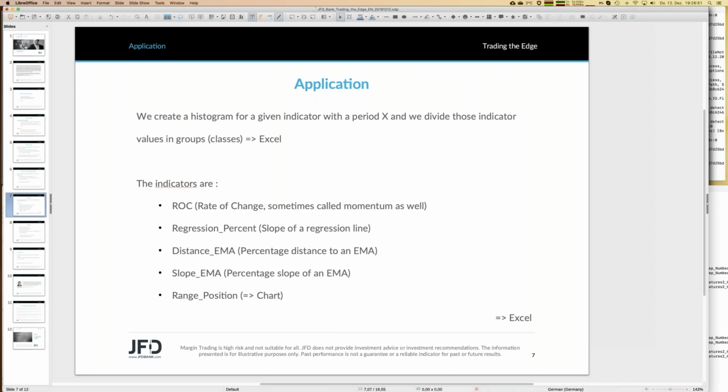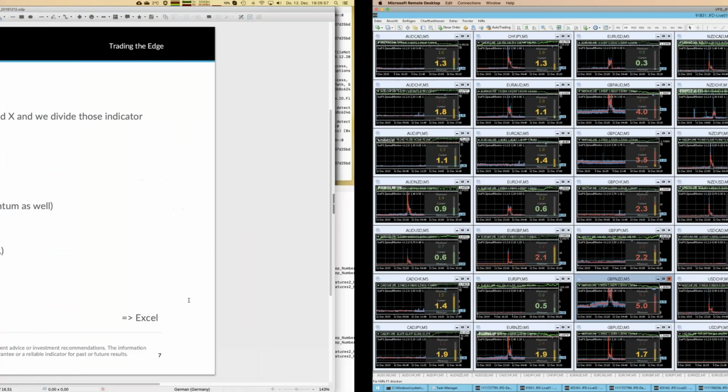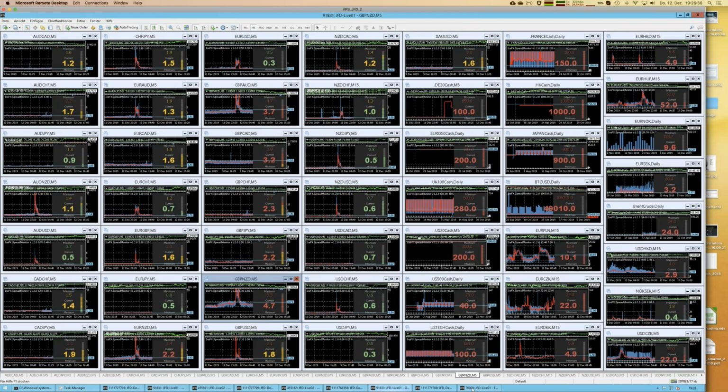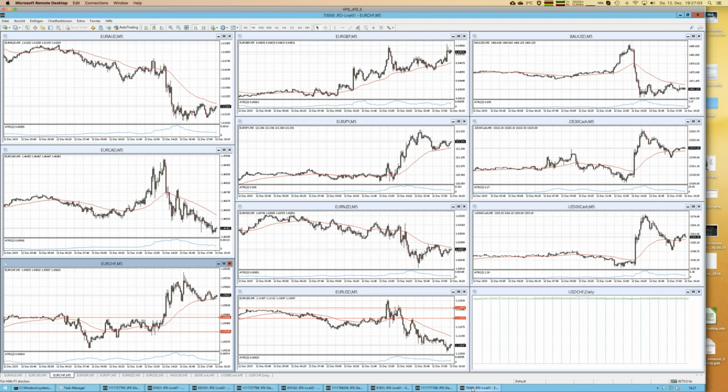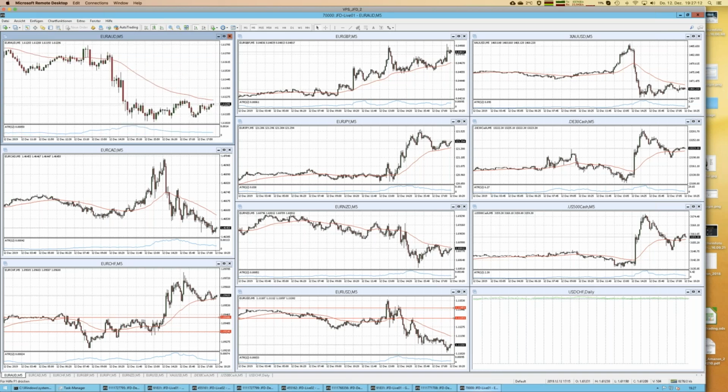And finally, I have an indicator which I personally call range position. Let me illustrate that indicator. I don't have it in MT4, but when I compute everything myself, I can of course do it. Let me go here in that chart. For example, range position for, let's say, 1 to about 10 candles.